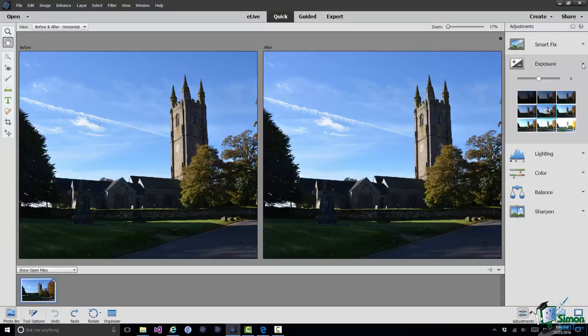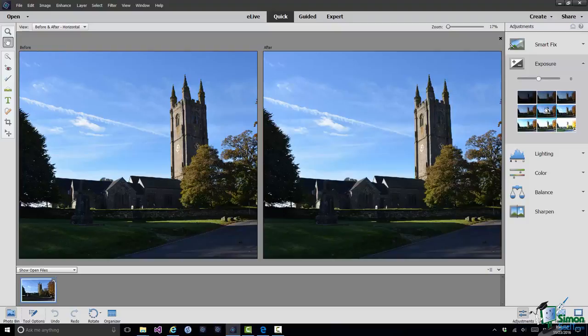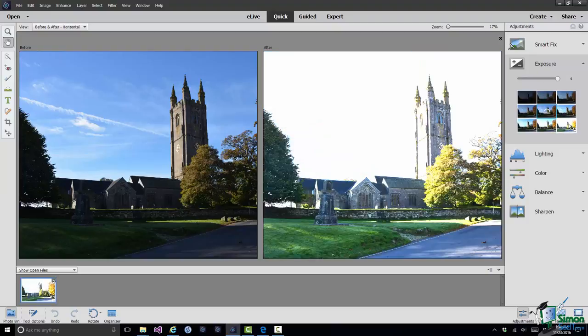Note also that with exposure, the default setting is the 0 setting in the middle, and that I can either go for negative adjustment, which means making the whole image darker, or a positive adjustment, which means making the whole image lighter. So again, as you'll see later on, there are various tools and techniques in PSE that let you target particular areas of an image or particular problems in an image with the adjustments and fixes that you apply.